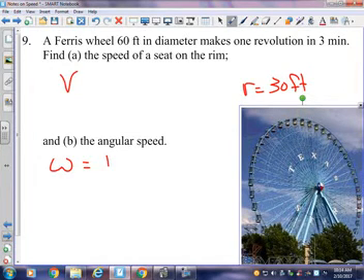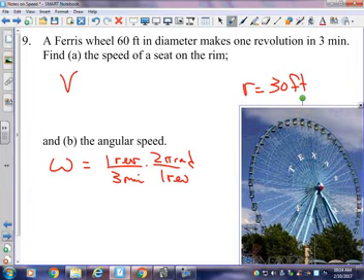So we're going to say 1 revolution is every 3 minutes, for that 2 pi radians over 1 revolution. So basically, this turns 2 pi over 3 of a circle. If you think of it like what we talk about with the unit circle, you know what I'm talking about? If 0 is down here, it turned to there in 1 minute. Does that make sense? All right. Now, that is our angular speed, so we're going to come back and do our velocity now.